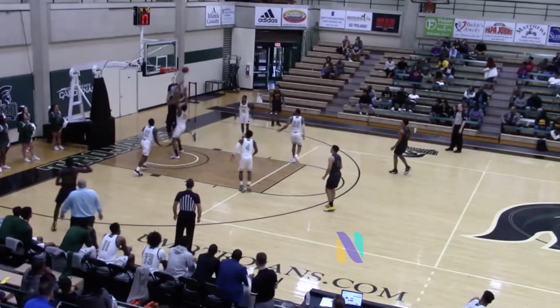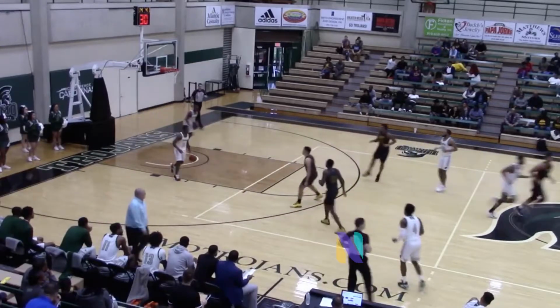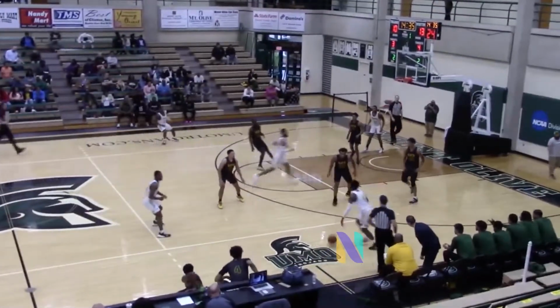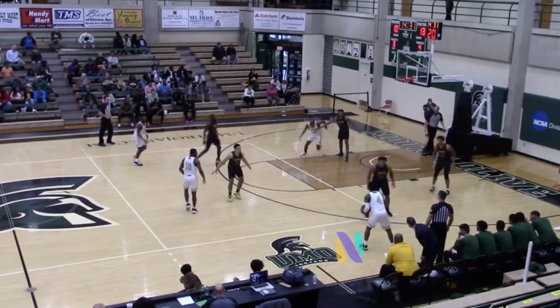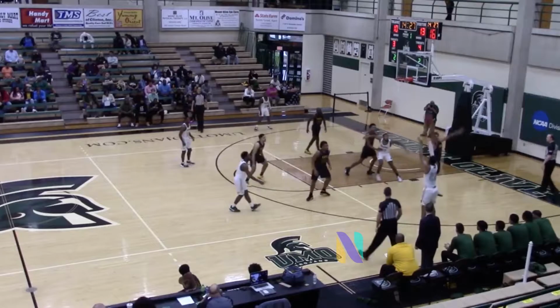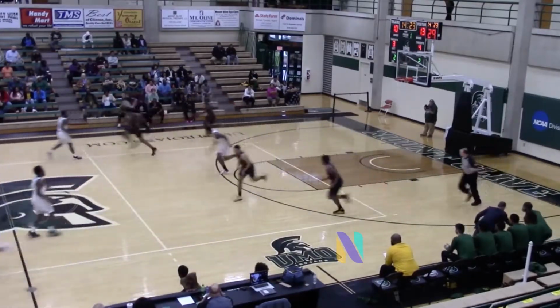Ball being back down to the paint now. Great move by number 25, Andrew Gardner. He's a big man. It's a threat in the paint. Yeah, he's got some good post moves, and I mean, we've seen him on display so far today. Very good basketball player. University of Mount Olive, not necessarily known to have the big presence in the middle of the floor, so that could be a factor later on in the game.